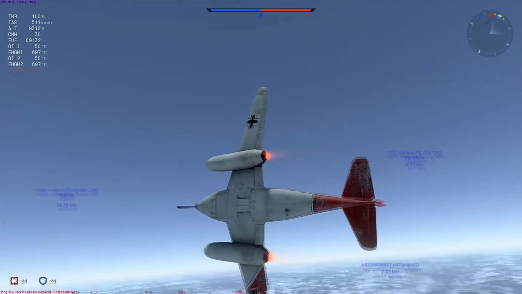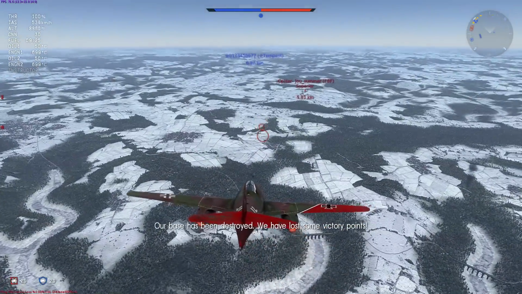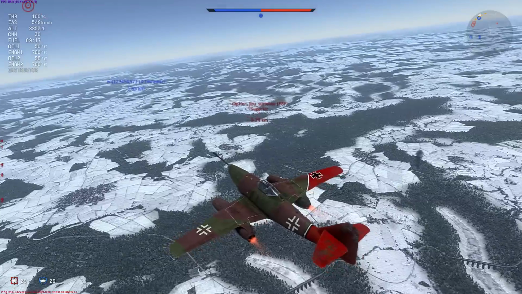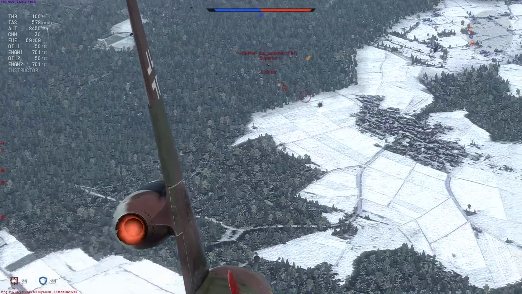Now, I can see a possible engagement developing off to my right-hand side, so I turn the plane to head towards it, but an F8F pops up. That F8F is actually very close to one of our runways, and we have planes down on that runway, so I'm going to move to engage him and keep him occupied to buy time for our aircraft to clear the runway. Try and line up a shot to the nose and a head-on.